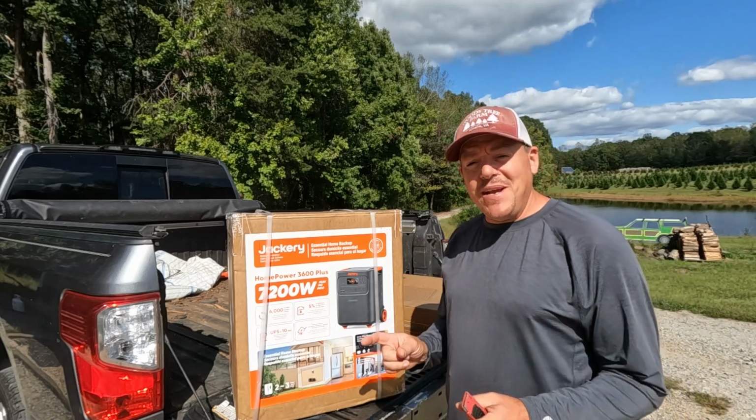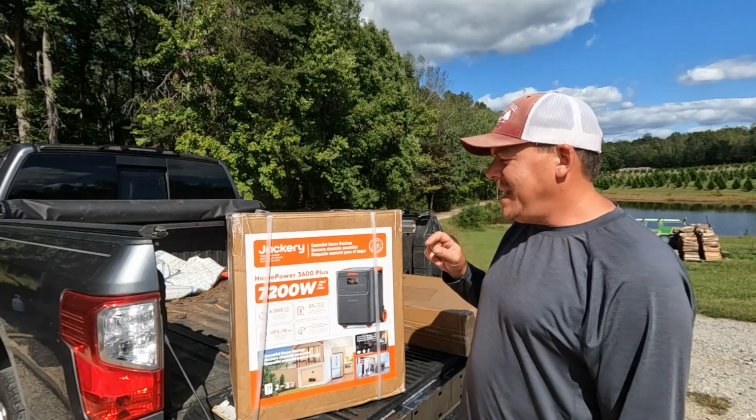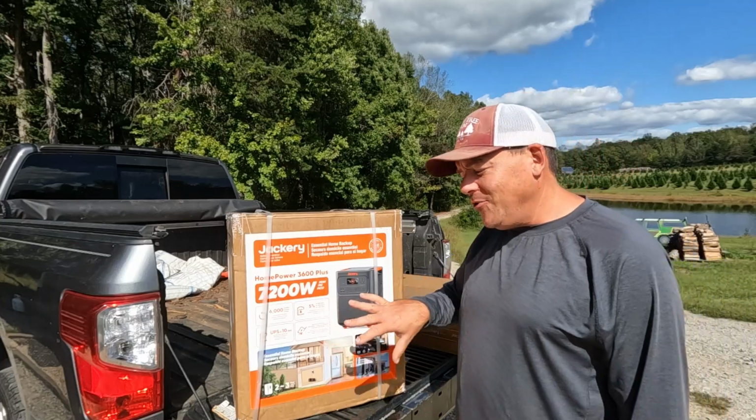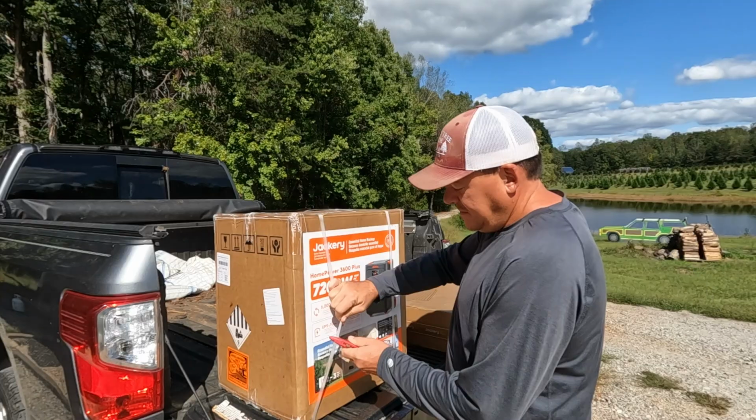I'm Phil, and today we get to play around with the Jackery HomePower 3600 Plus. This is an essential home backup solution, a big battery pack, an alternative to a traditional gas generator. Let's check it out.